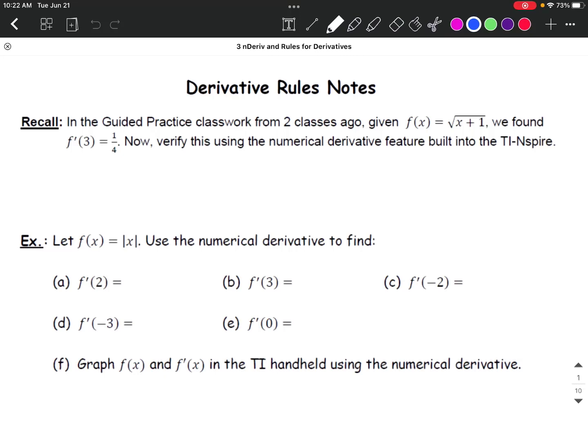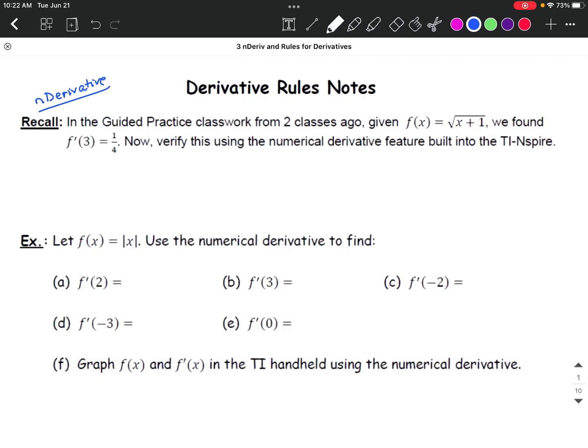Hello everyone, this is the lesson y'all have been waiting for because you're going to get to start using your derivative shortcut rules. But before we do that, I'd like to look at something with your calculator, something we call the numerical derivative. If they ever ask you for a numerical derivative, that's when they want you to use the calculator.